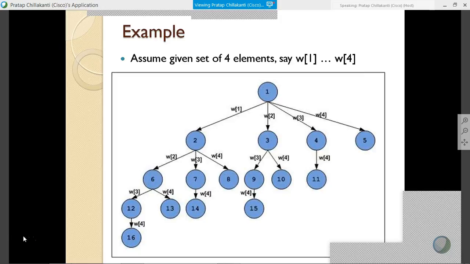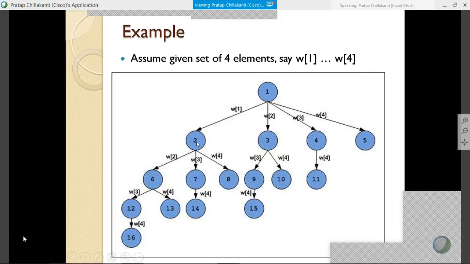Now, if you take level 1, W1, you are coming to the leftmost branch at level 2. Since you have already considered W1, the only other candidate elements are W2, W3, and W4. Do you agree? Anyone has questions? I started at node 1 or level 1. All the 4 elements are for consideration. That's why you have branches W1, W2, W3, W4. Now you have to go to each of the branches, because you want to start adding some. Since we already considered W1, what are the other three candidate values that we have to consider? W2, W3, W4.